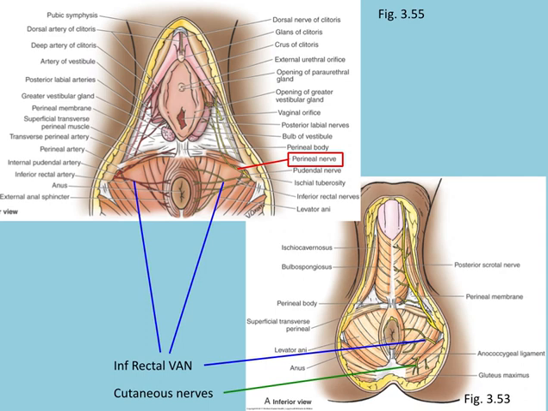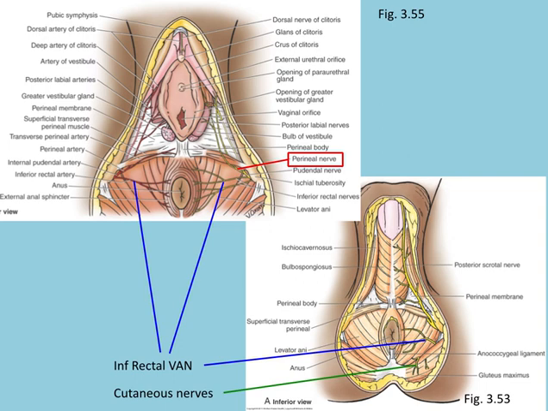Other important structures. Again, you can see the blue arrows pointing to that inferior rectal vein, artery, and nerve. The perineal artery, vein, and nerve are also running for a very short period of time in the anterior aspect of the ischial-anal fossa before they go towards the perineal structures. And then finally, there are cutaneous nerves running to get to the skin around the anal triangle.